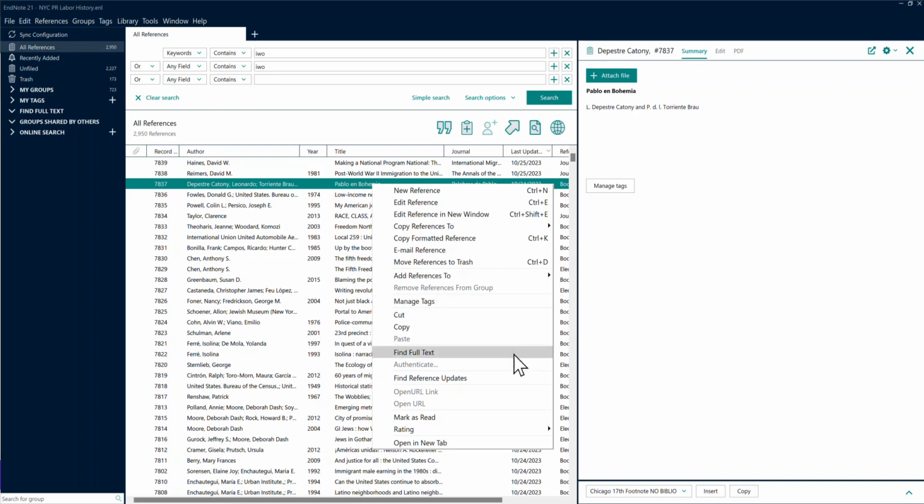Find full text is particularly useful for scientists and social scientists, where, if you're on the VPN or on campus, and you want the PDF of all your articles or X number of articles, you can just click on this and it'll search databases and bring in the PDF automatically.